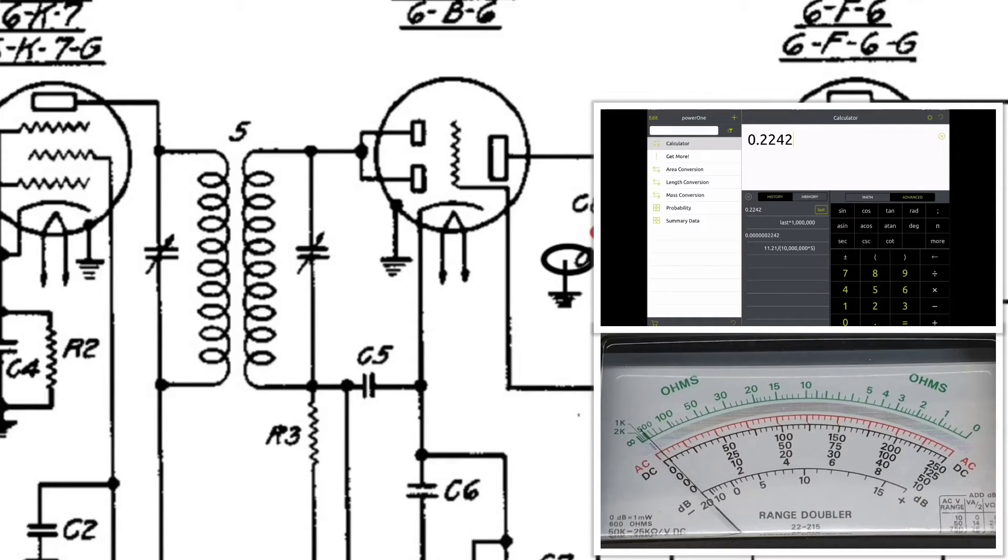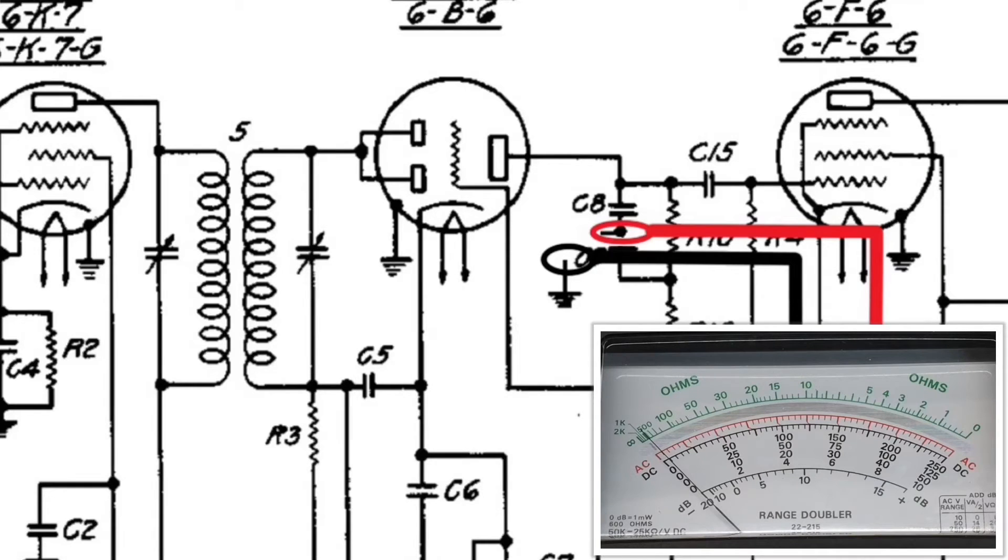So I had already done the math. Plus or minus 10% of the 0.25, the lower side would have been 0.225. So you can see I'm just beneath 10% or just outside my 10% window. Now I've repeated the test. It's kind of a guessing game watching the deflection of the meter. I've been anywhere from 10 to 12 seconds. So you can see I'm falling within probably about a 15% window, plus or minus of the capacitance value. But it is a very interesting technique and another way to calculate the value of a known capacitor in circuit, or I should say out of circuit with the ground lead removed if B plus is available.